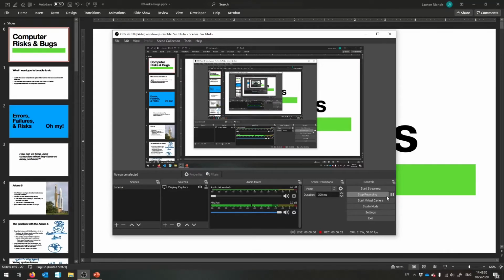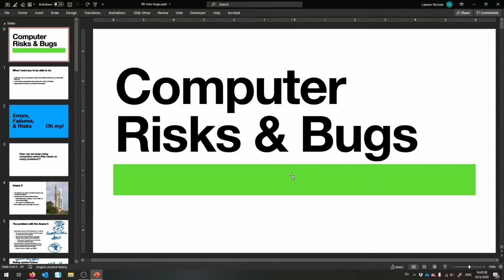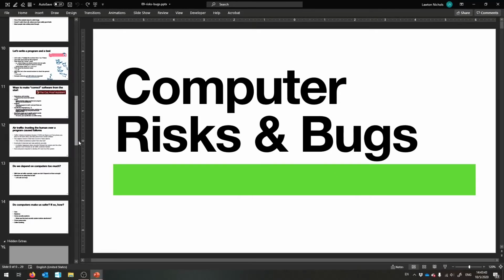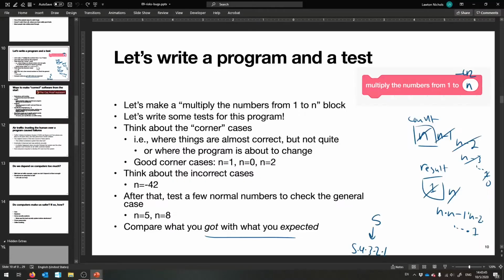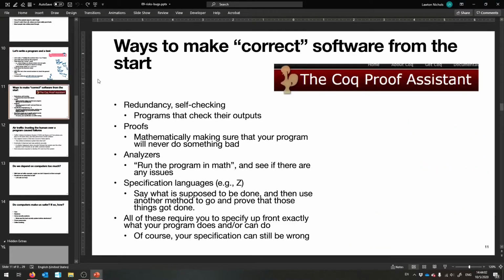All right, welcome back. So we were talking about all the bad things that computers have done or could do, and we ended last time talking about how to make sure that a program's going to do the right thing, to have some confidence in it. And we talked about making tests to ensure that, well, at least some of the time, it's going to do the right thing. Okay? You might be wondering, is there anything we can do that's better than that?